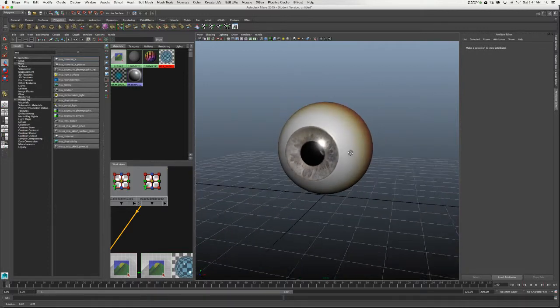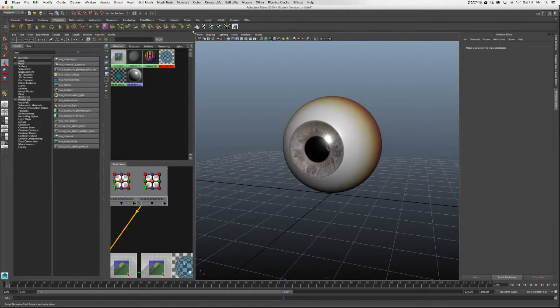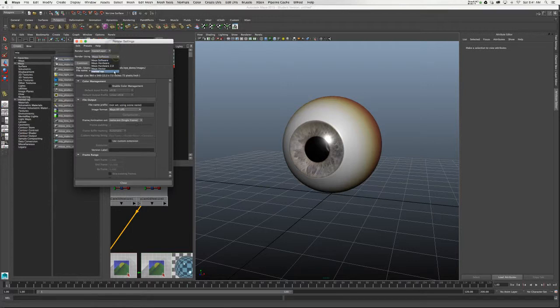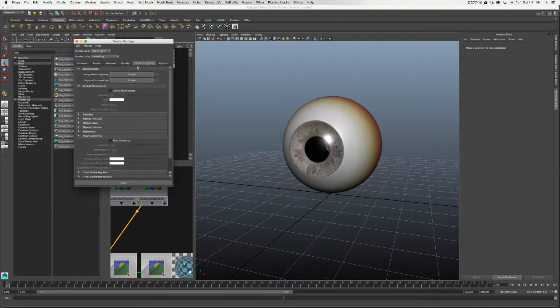Okay, let's pull the camera back a little bit, and I'll do a render now. I'll bring up my render settings. I want to make sure that we're rendering in Mental Ray. I'll turn up the quality just a little bit from 0.25 to maybe 0.75. Make sure that we have Final Gathering turned on.